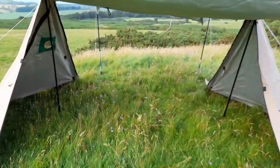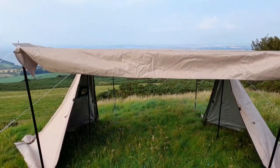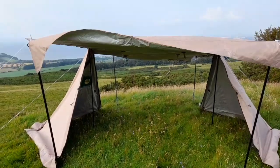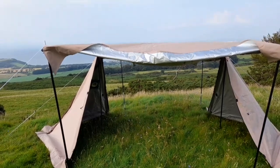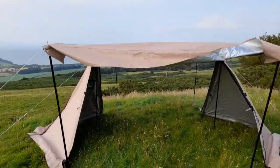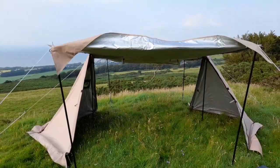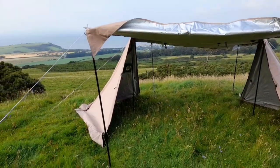Height wise, it's 4.27 feet. Weight wise, without the bug net it's 5.6 kilograms. With the bug net it's 6.3 kilograms. Packing it up, it's 24.8 by 24.8 by 5.9 inches. It comes in green, coffee, white or khaki, so there's 4 different colours you can get this in.